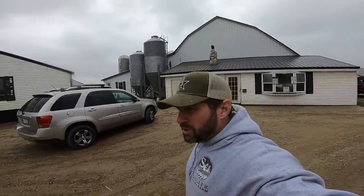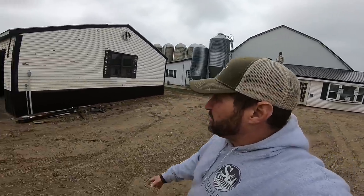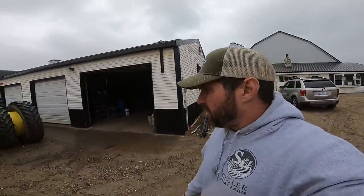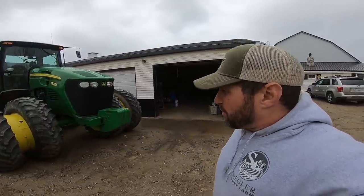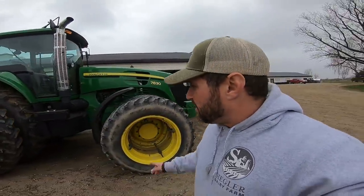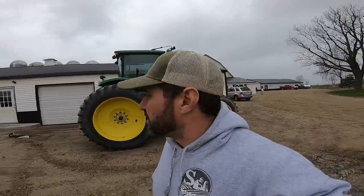Hey, another busy, productive week. Still recovering from all this hail damage. You can see some on that garage right there. Got the 7830 here in front of the shop. I think my brother's gonna service that, change the oil in it, and hook it up to the 30-foot bean drill. That'll be next on the agenda.